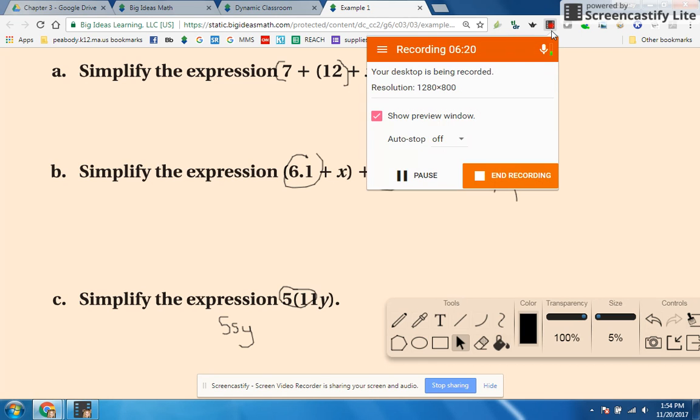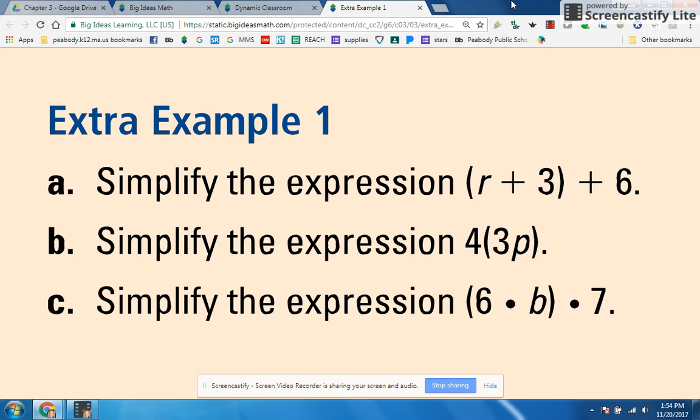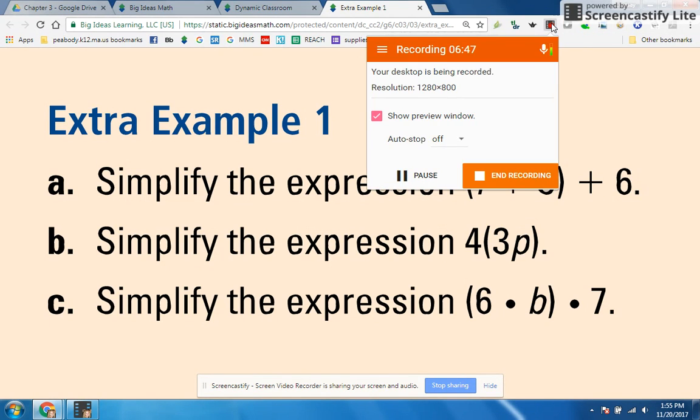So let me give you a couple of these to try. Okay, so you try these. Again, really no math to do. If it's an addition, add the two numbers and add the letter to it. If it's a multiplication, multiply the two numbers together, take that answer and multiply it by the letter. You're simplifying it, which means you can't really get a final answer because you don't know what the letter stands for. But simplified means make it as small and as easy as you can. So if you're adding, add the two numbers and add the letter to it. If you're multiplying, multiply the two numbers and multiply the letter by it.